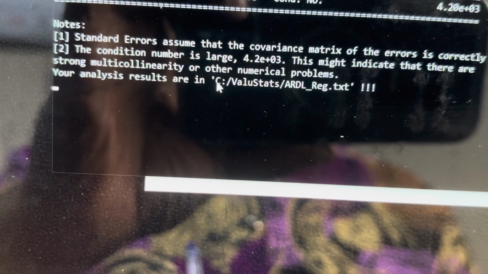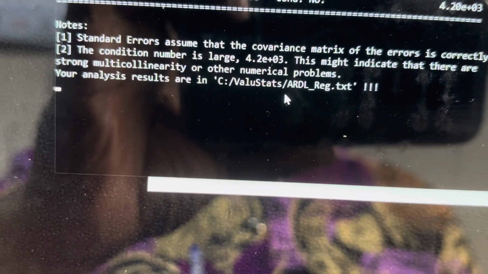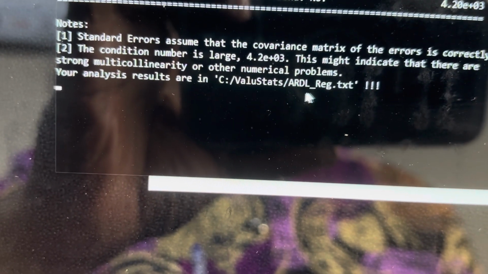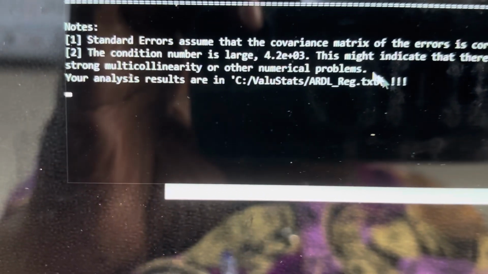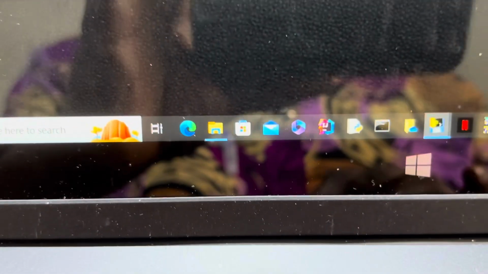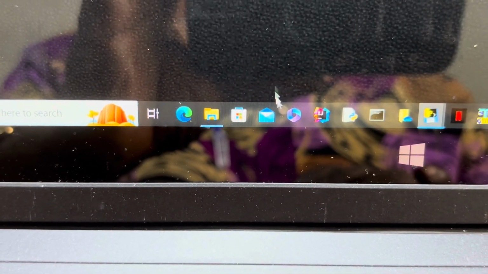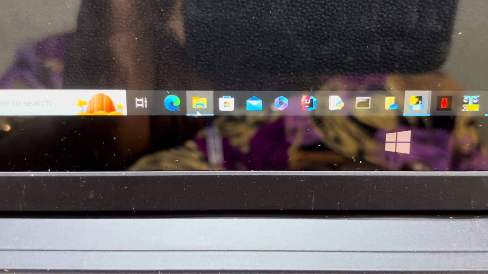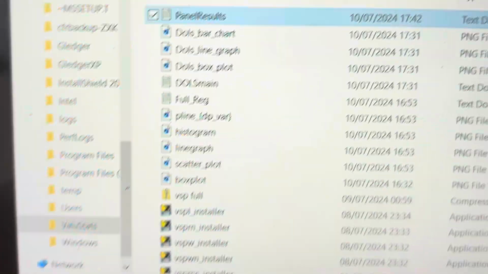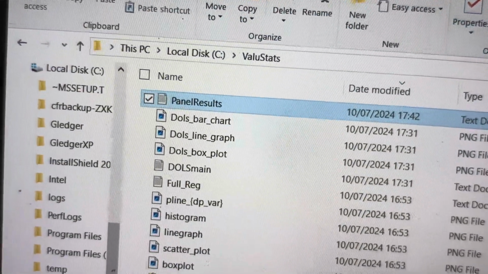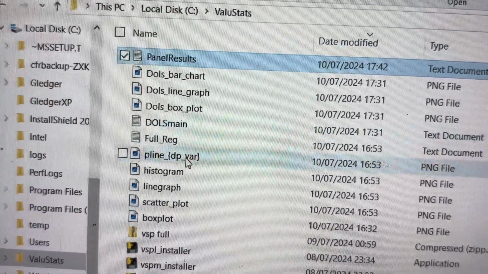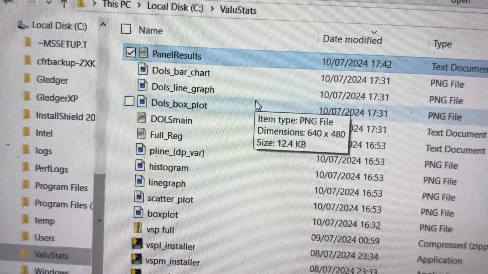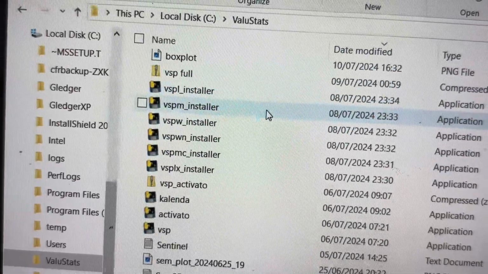Then the analyses are also in ARDL reg. So now let's look at it from the C value stats, and let's see whether it is there or not.